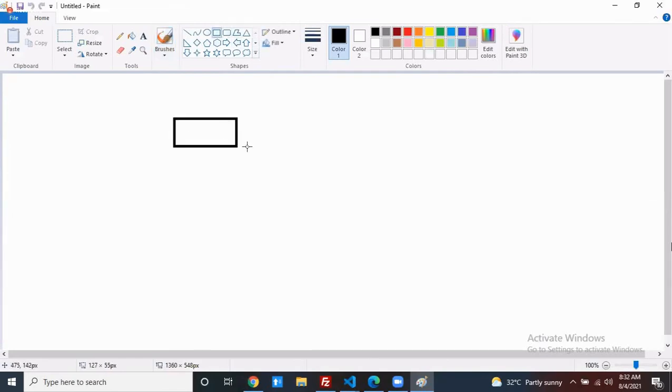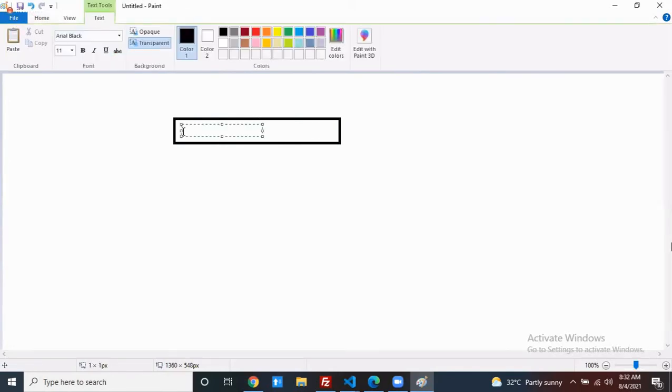I have one button here. This is the button. Somebody is clicking this button. If anybody clicks this button, how many times he clicked, that count we are going to place inside the button only. He clicked me 0 times. This is the first time load. My button content should be like this.